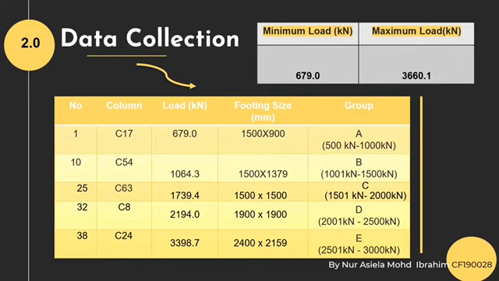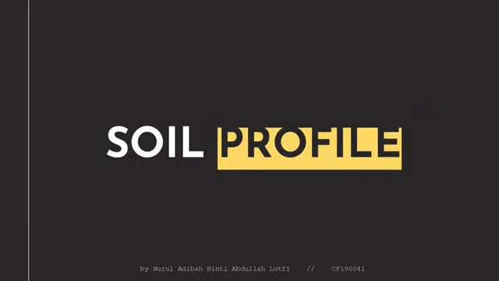The sizing of the square footing is based on the load action. We have 7 sizes within the load range that we use, as you can see in the table at the group row. Hence the footing sizes are these lists from group A, group B, group C, group D, group E. The calculation for this footing size will be presented in the appendix of the report. Thank you.